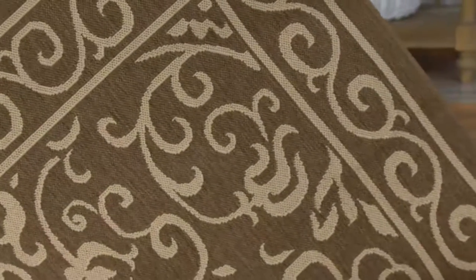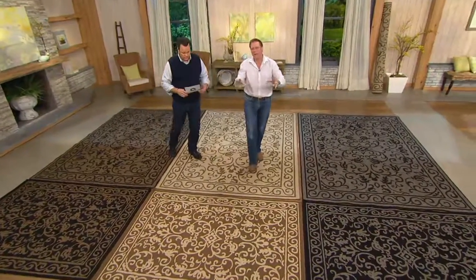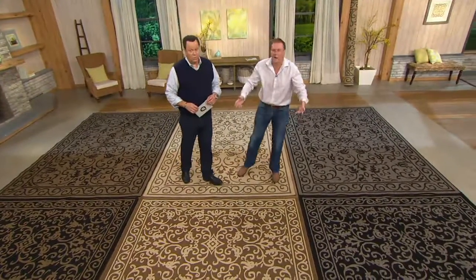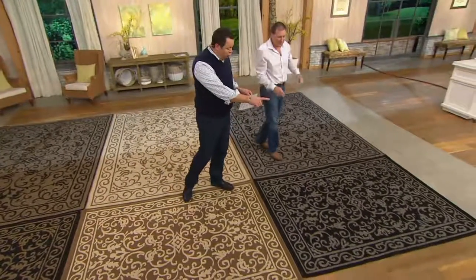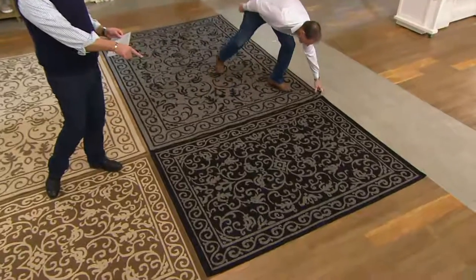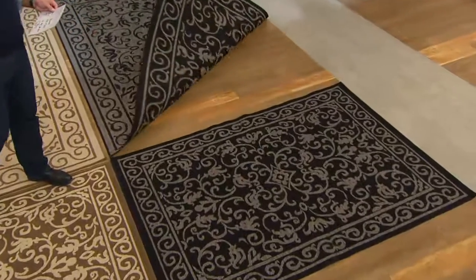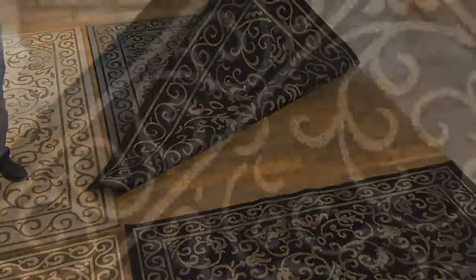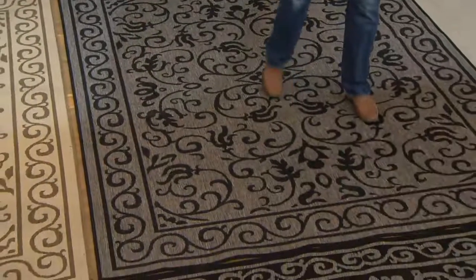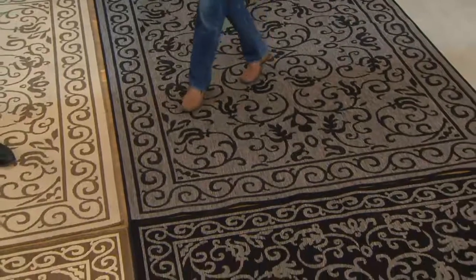Veranda gives you these beautiful classic designs in muted colors that will go with any color in your house — whether it's green, blue, or red. This color is called gray. This is gray-black. There's the gray on one side, and the other side has this beautiful jet black with a beautiful border scroll and scrolling on the interior — kind of reminds me of wrought iron. Beautiful look. And this color is the most limited in both the 5x7 and the 7x10.